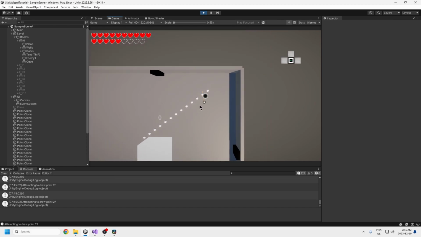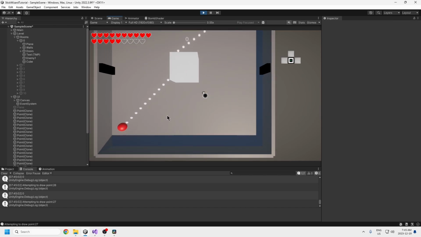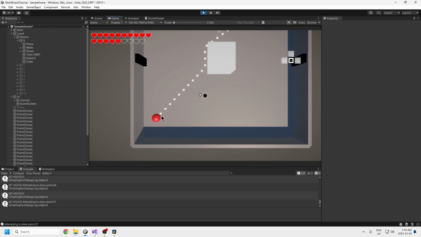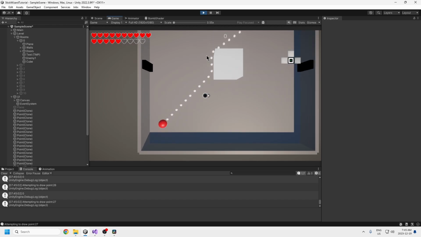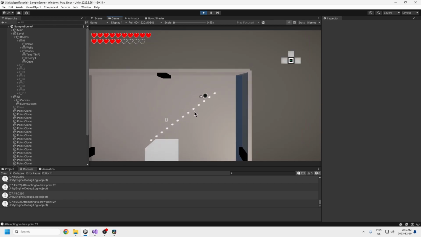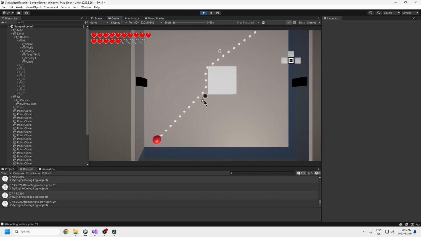So this path doesn't update ever. It only generates once in the start method. And then it doesn't update. And then we also want the enemy to actually go down the path after the player. If we have time, we might have the enemy be able to collide with the player and do damage to his health.